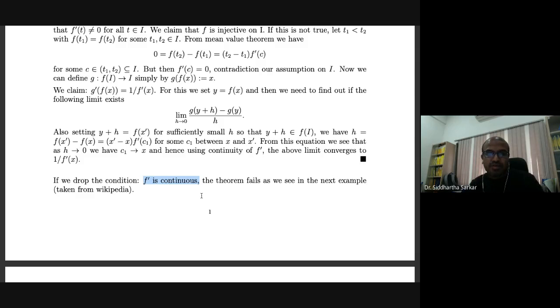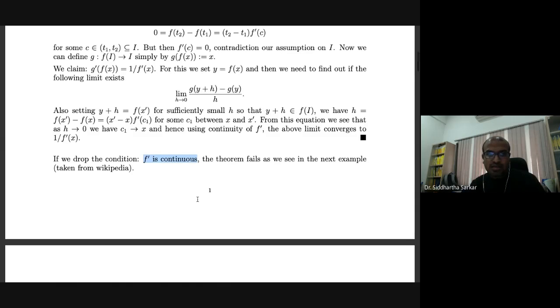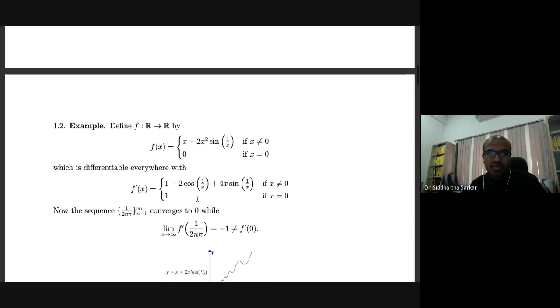But the most common discontinuous functions which come to our mind are just step functions. For instance, if you take the step function on the positive part of the real axis being +1, negative part of the real axis being -1, we integrate that with the constant coefficient 0, then it turns out to be the function mod x. And mod x is already continuous. So I can't do that trick over here. So here is an example, and I'll explain the reason.